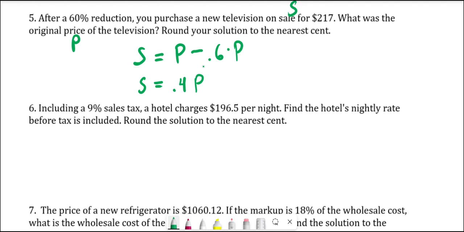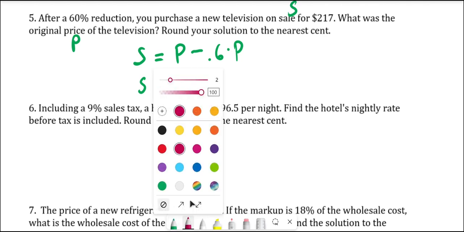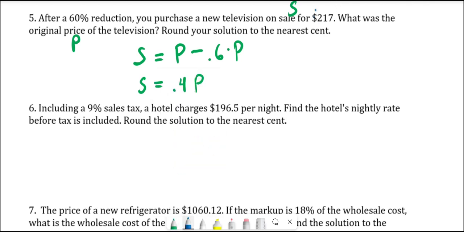So that's all well and good. Either way you want to do that, we're either going to be doing this now or later. I say we do it now. Okay, so very good, but what were the particular pieces of information that they gave us in this problem? They said that the sale price was $217. Okay, this is our S. It was $217. And they want to know what was P. Okay, well, if this is $217, we want to solve for P. I'm going to need to divide by 0.4 on both sides.